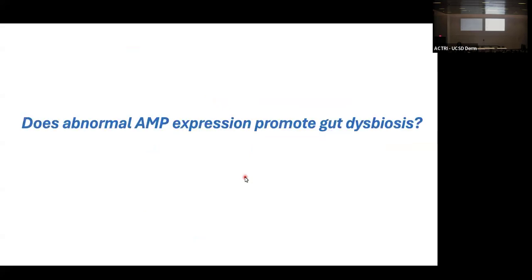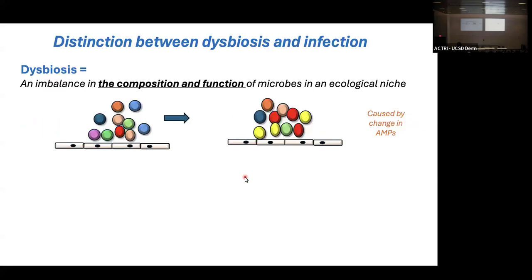So if the antimicrobials are different, does that change the composition of the gut microbiome? Which I kind of implied that the gut probiotic stuff is all baloney, because in truth, the stuff they sell you is, but the reality of it is the gut microbiome is very important for systemic health. So we needed to know if there was a dysbiosis. So what is dysbiosis? What that means is that the composition of the microbes slightly changes.